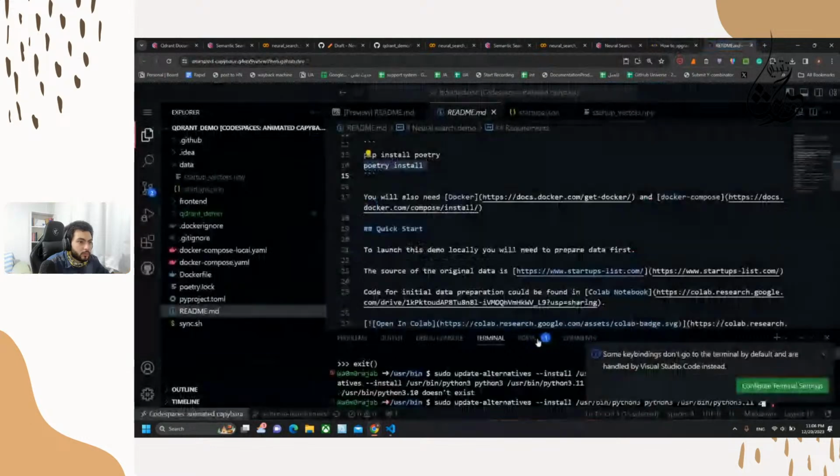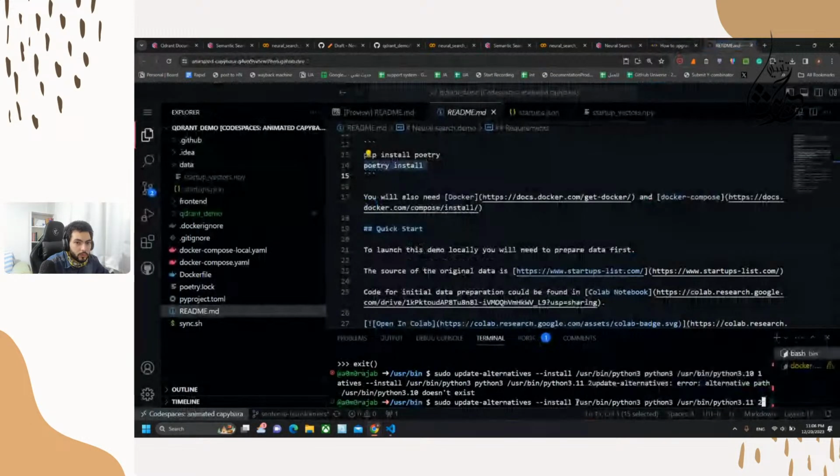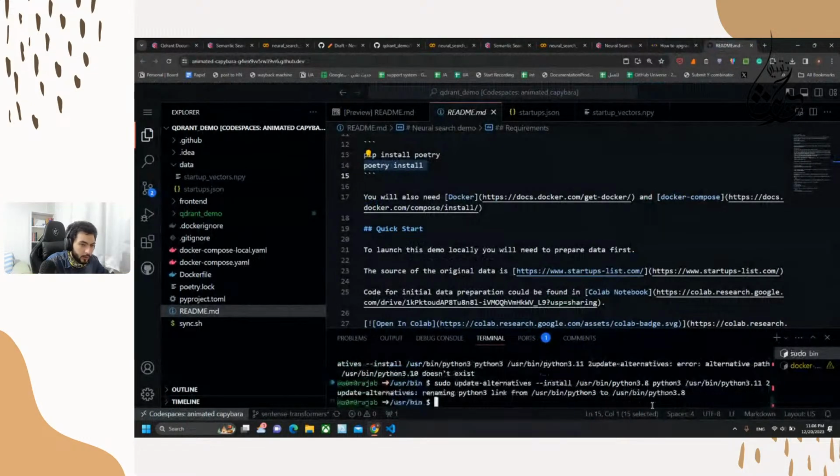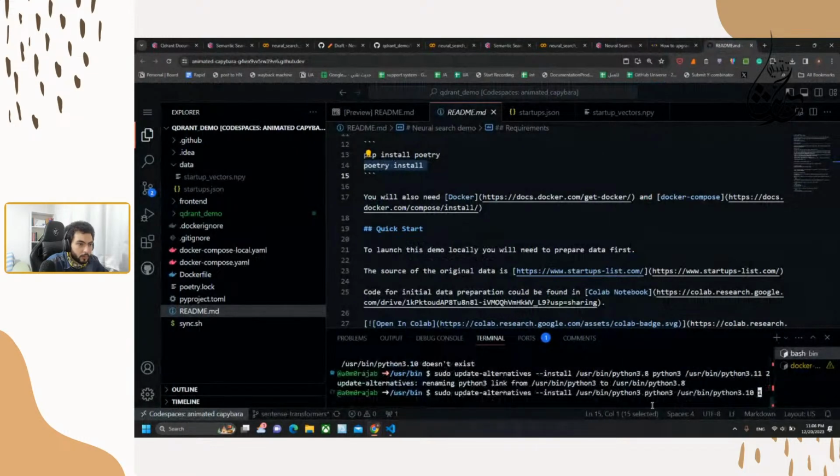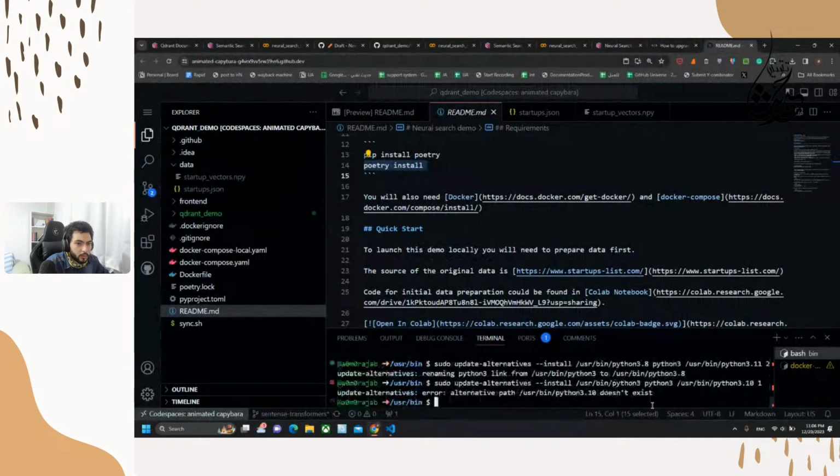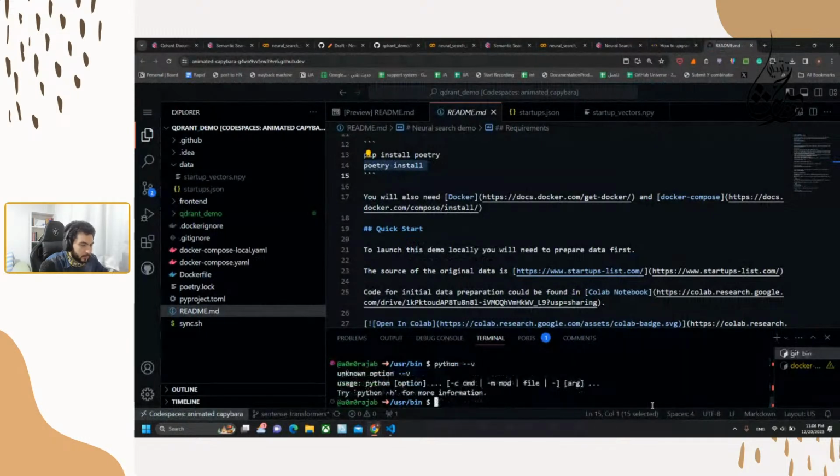So config, install 3.8, and the top one is, this is it, just Python version.